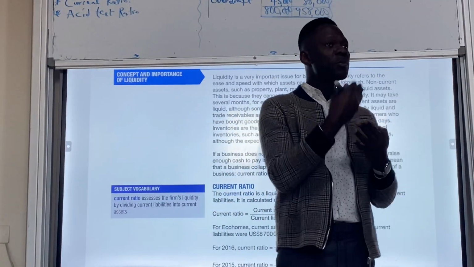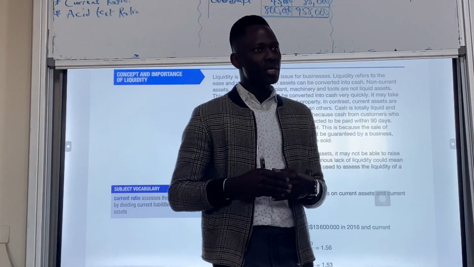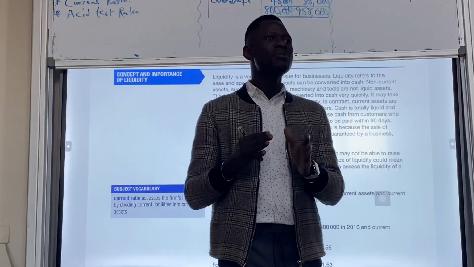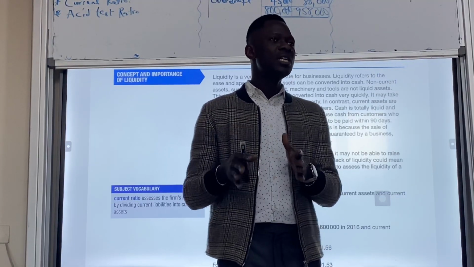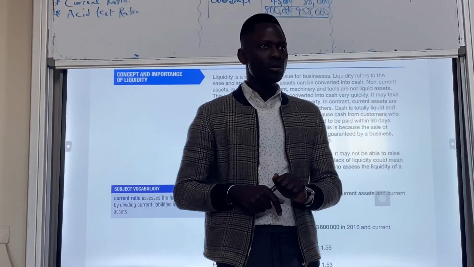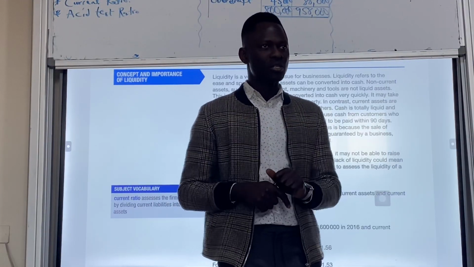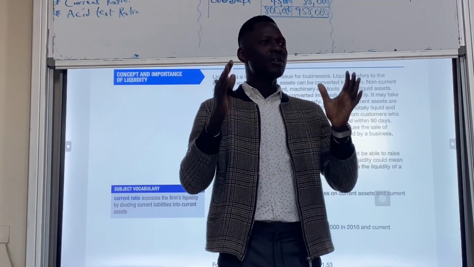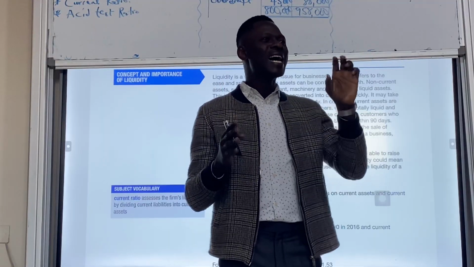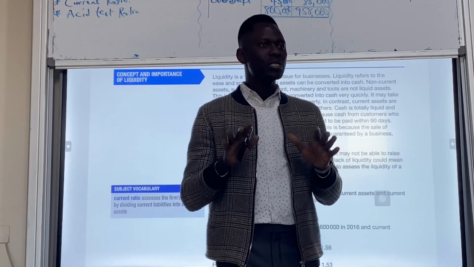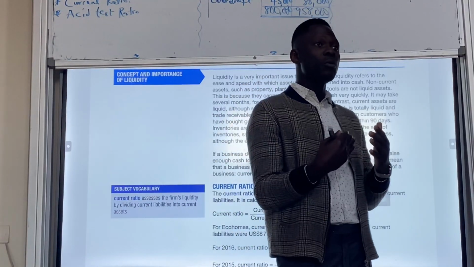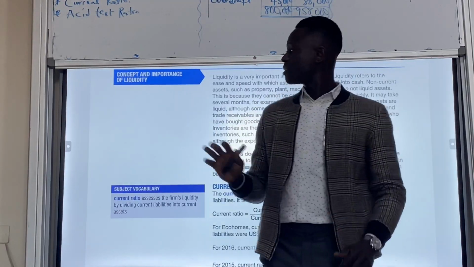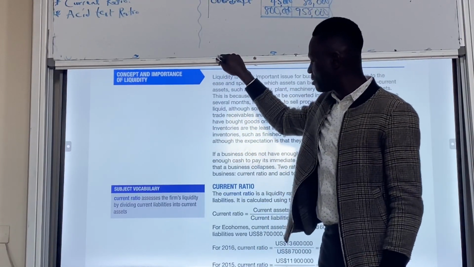For the profit, we use the gross profit margin and the net profit margin. We talked about that. But if we have to measure how much we have available as a business in terms of the worth or the value of the business, we need to use our current ratio or acid test ratio. That takes us into the statement of financial position. Remember, the statement of financial position is that account or record that shows us the assets and liabilities of the business. So if we have to know how liquid a business is, we get to know through the statement of financial position. That takes us to the concept and importance of liquidity.